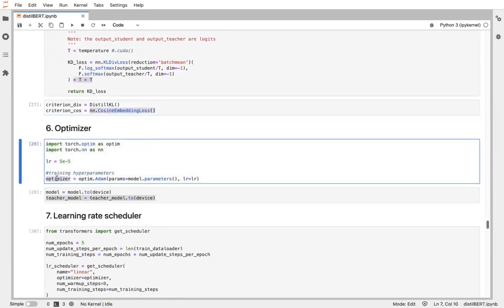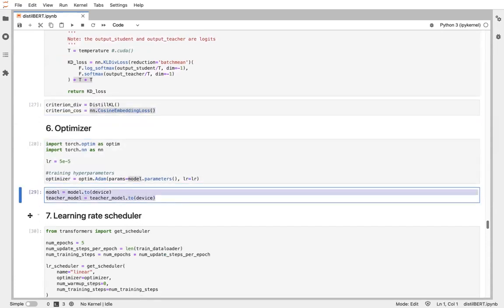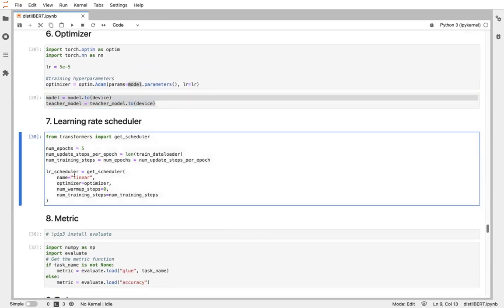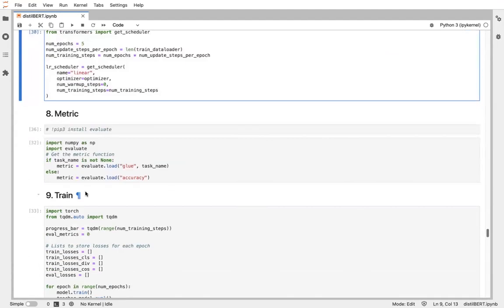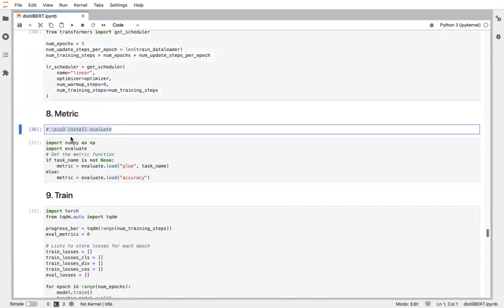Yeah, I set the optimizer for the student model. And then we move both of them to the GPU and set the learning rate warm up. And another one, if you have not installed this one, just install it. What does this one mean? This one is just a metric. If you want to do classification, you have to check the accuracy, right? You can use this metric, so you don't have to do something like argmax. You can use this one easily.